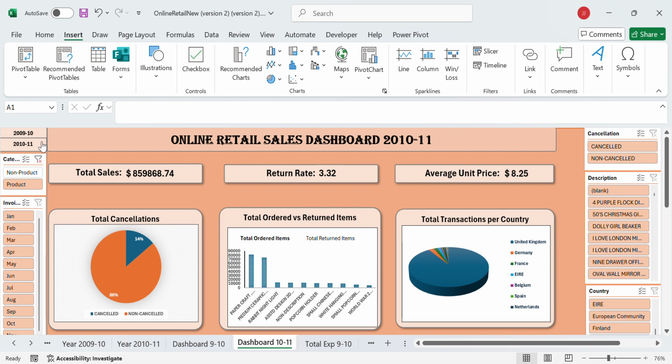So yes, in 10 to 11 we can see that, look, if I edit here, it comes as 10 to 11. So as you click that dashboard, you will get it as. So this is based on the hyperlink.